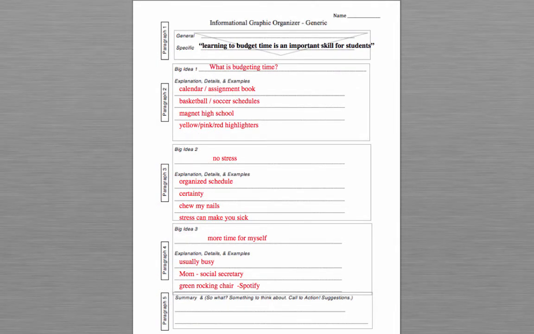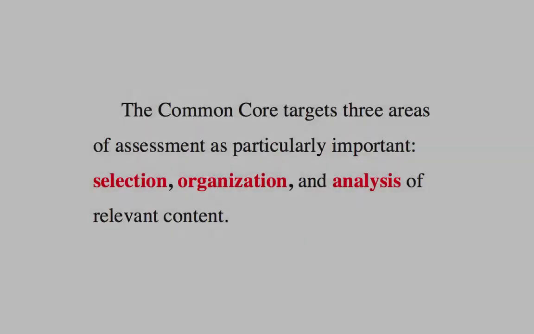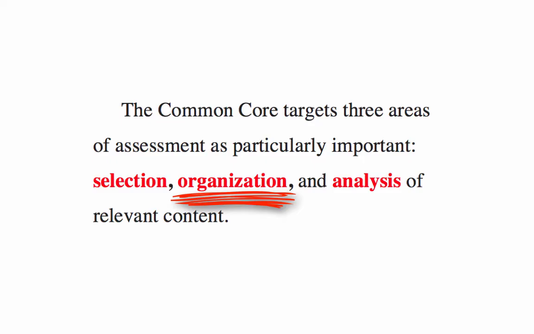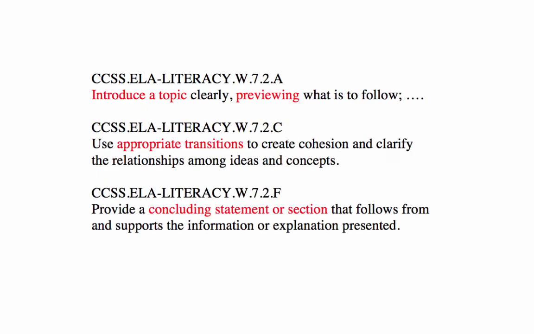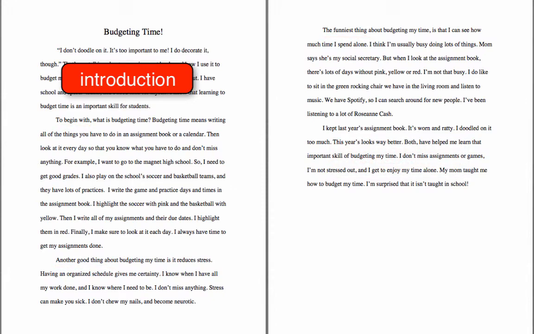Begin by reviewing your graphic organizer. Can you fully explain the big ideas you've chosen, with explanations and real-life examples? Have you decided on the order of your ideas? Are the higher-order thinking strategies in the later paragraphs? The second way the Common Core assesses the student's writing is in the organization of the ideas. Students must arrange their ideas in a logical sequence using an introduction, sequencing words, and a conclusion. The first paragraph of the essay is the introduction.